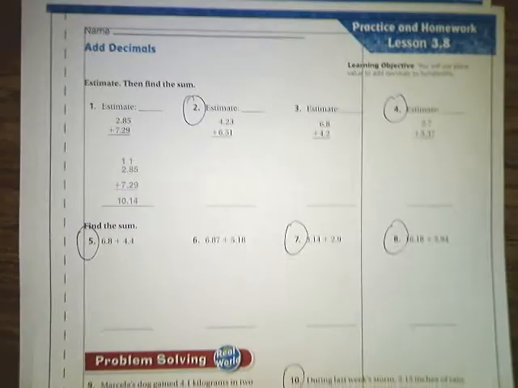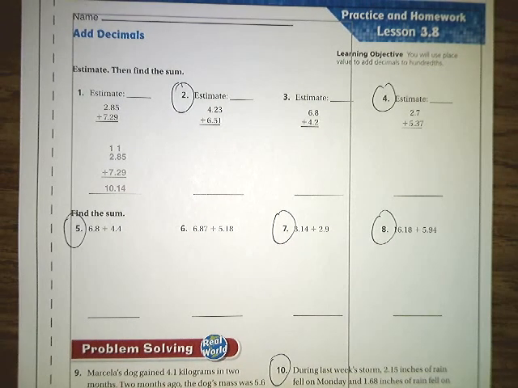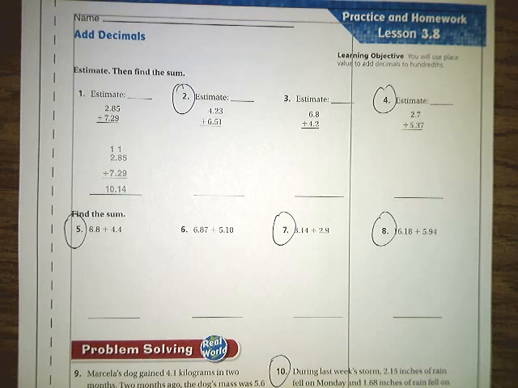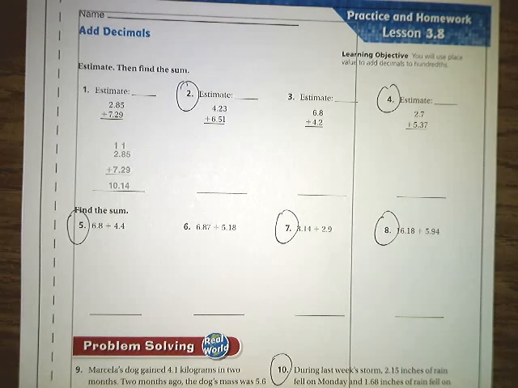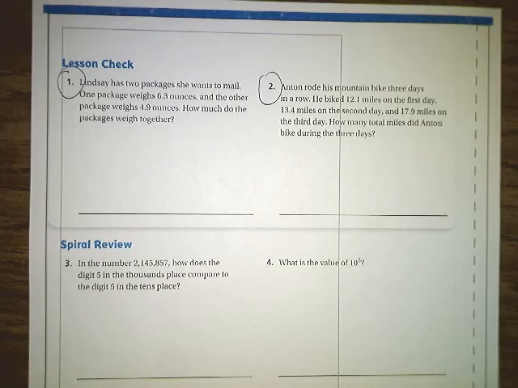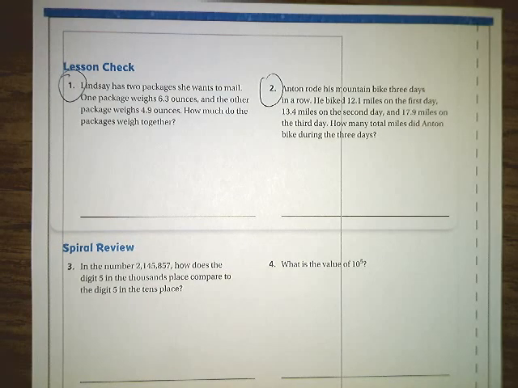So again, on page 199, you are working on 2, 4, 5, 7, 8, and 10. Then on page 200, you are working on 1 and 2. Don't forget to go fill out your Google form so that I can see your answers. That's a total of 2, 4, 6, 8 problems, okay? 8 problems.